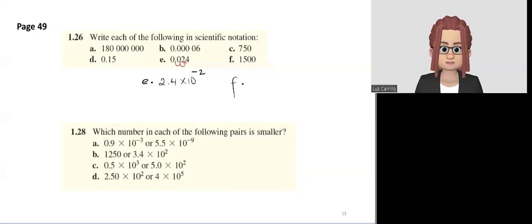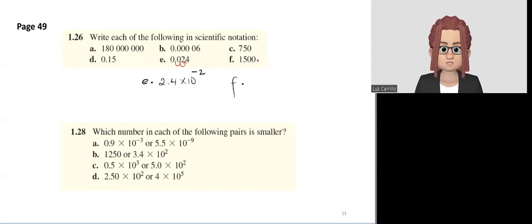Understand that if you start from the point of view of the scientific notation and then you have to compare regular notation, that's what we're going to do in problem 1.28. Let's proceed to look at letter F on problem 1.26. If your measurement is 1,500, there's no written decimal place, but we know that there's one that is implied because this is a large number. And that decimal place lives at the end of those digits. So we write it right here.